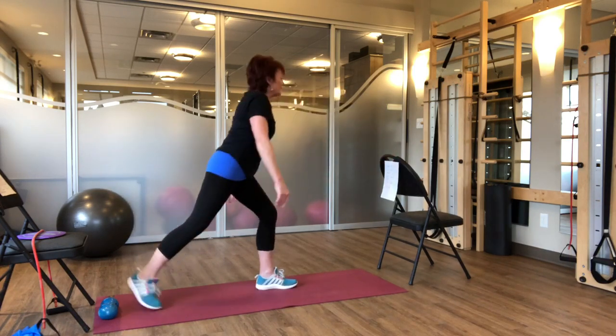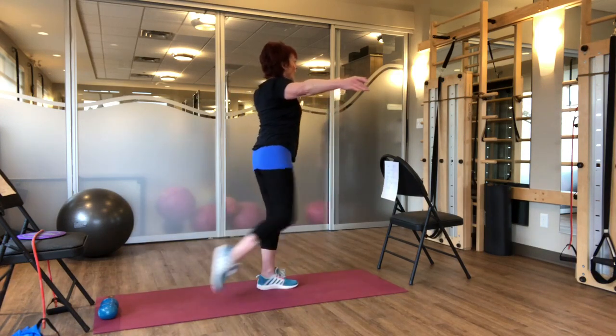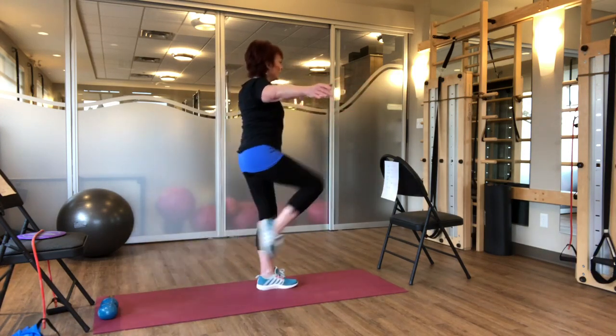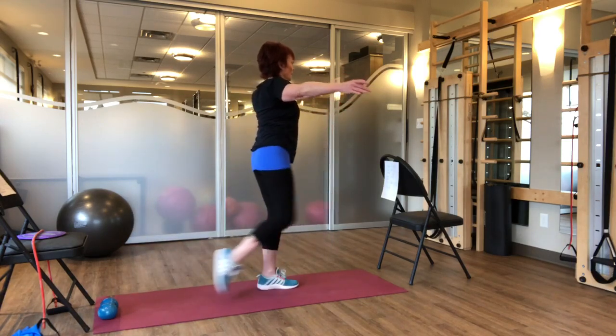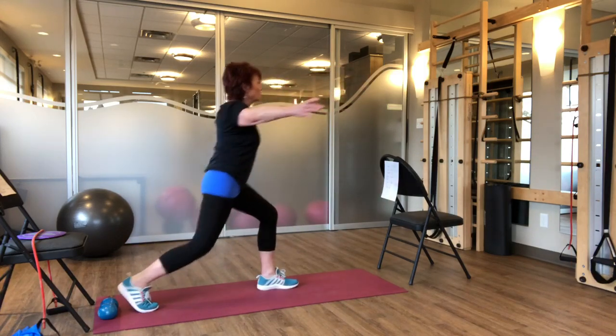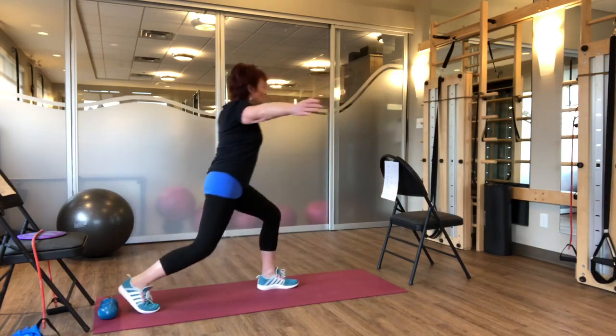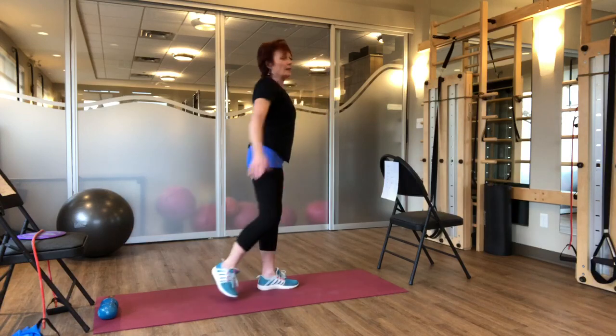Watch where you're stepping, guys. Get a nice lunge position. And then up we go. And back into your lunge. And up. And three. Four. Woo-hoo. That's balance going, guys. Five. And hold it here. Hold it here, hold it here. And then bring that leg down and shake it all out.